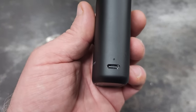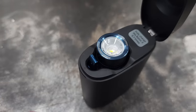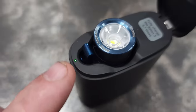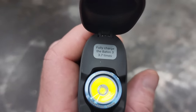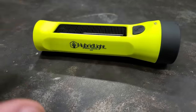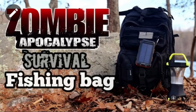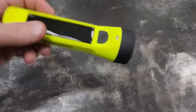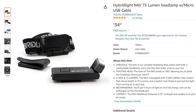Everybody's going to USB-C now, but I still really like that Streamlight. Olight makes another flashlight that takes a USB-C charger. The cool thing about it is it has a case, and while it's in the case, the case charges the flashlight — it says it will charge the flashlight 3.7 times. The flashlight is tiny and doesn't last very long, but it's pretty bright. I've had this Hybridlight for a while — I had it on my zombie apocalypse survival fishing bag video — and after that I stuck it in my truck's glove compartment.